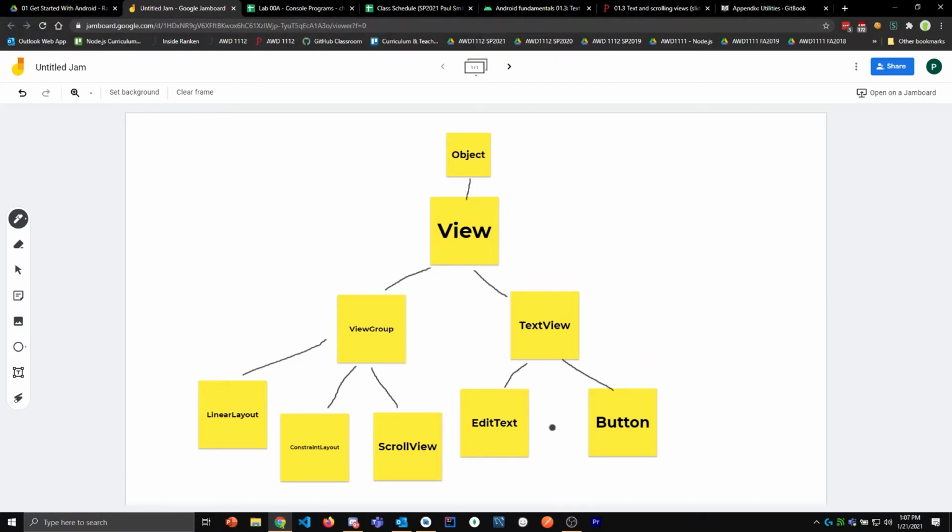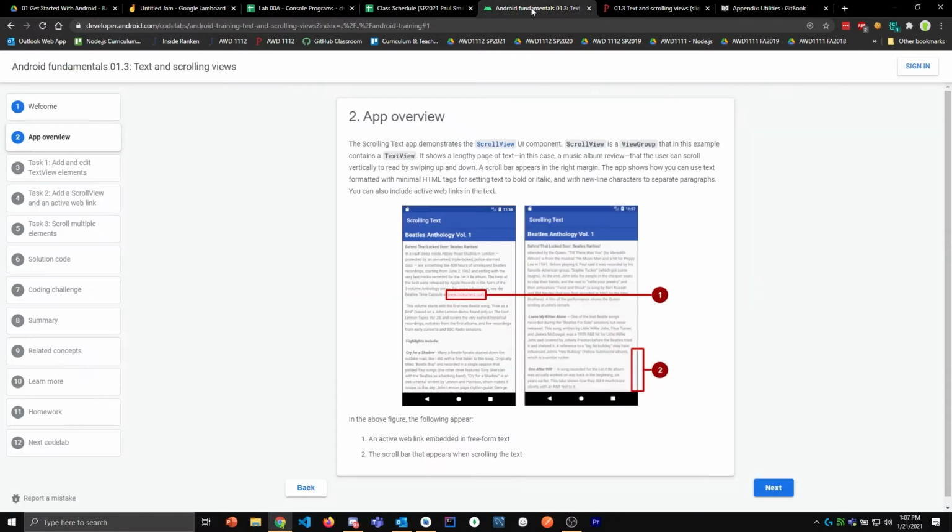This is the one that gets really weird very quickly, because I would not expect edit text to be text views or button to be text views, because effectively you're saying buttons are labels, but that is what it is.